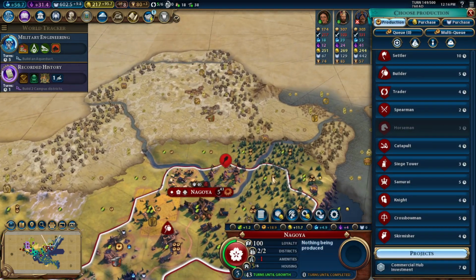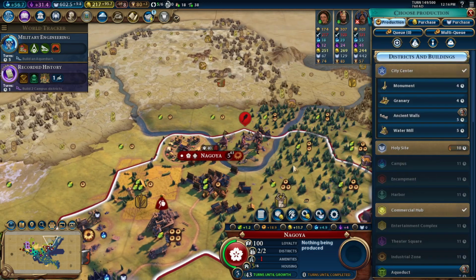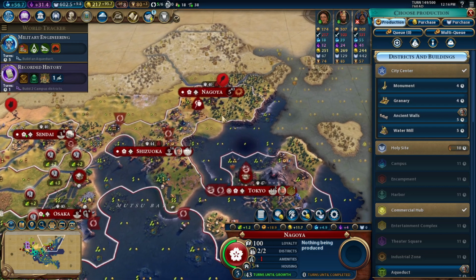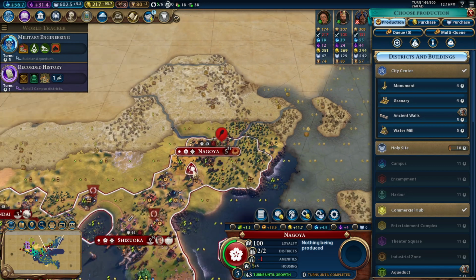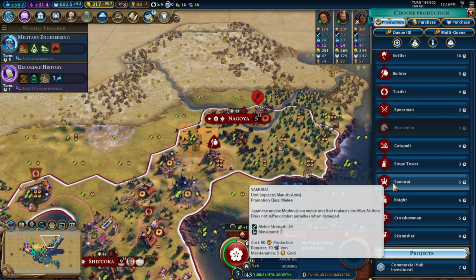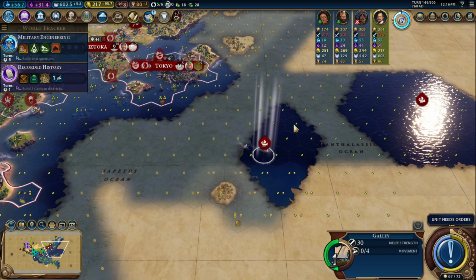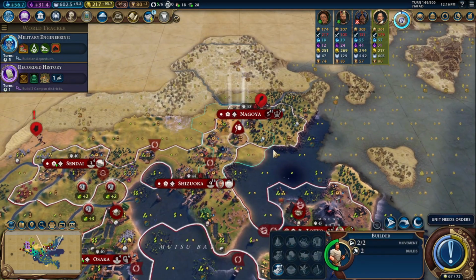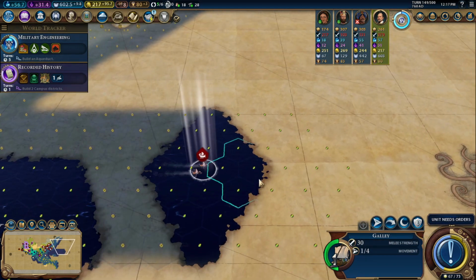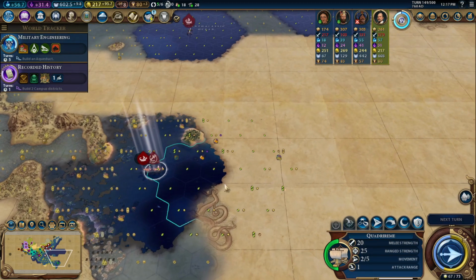Oh, we've got a barbarian clan up here somewhere. Sending units to Nagoya. That's not good. Where did they come from? Well, let's build a samurai in here, and then just go take out that barbarian encampment wherever it is with a samurai. You guys continue east. As do you.